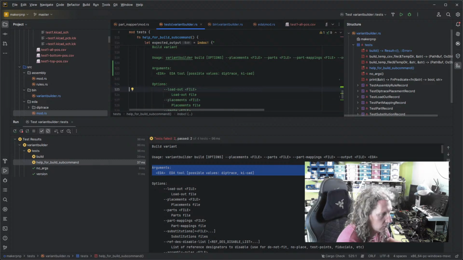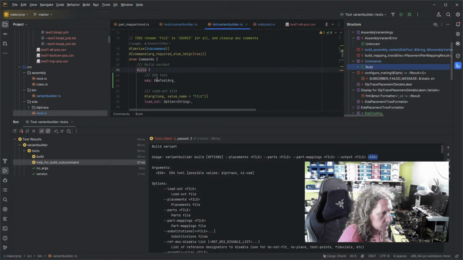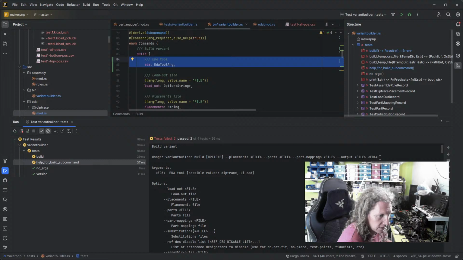Right. And it's got this here. Why is that not at the start? Here, I put it at the start, but it's put it here.